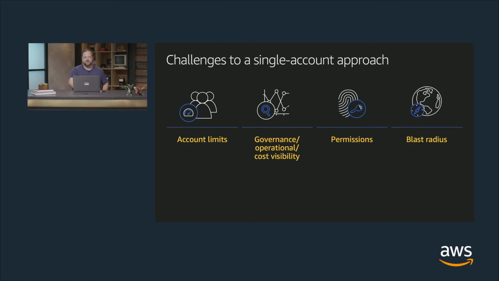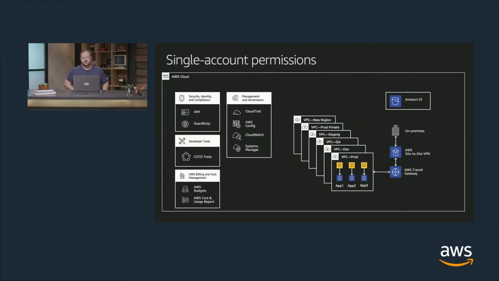Permissions, let's actually talk about permissions in our next slide. So here we have our slide from before. This is our full single account setup. And how do we start looking at permissioning? Well, we can start at the application layer. And generally, most customers that I've seen have 3 tiers of levels of permission. We have the read-only, we have power user, and they can take actions on the services. And then we have admins who have unrestricted access.